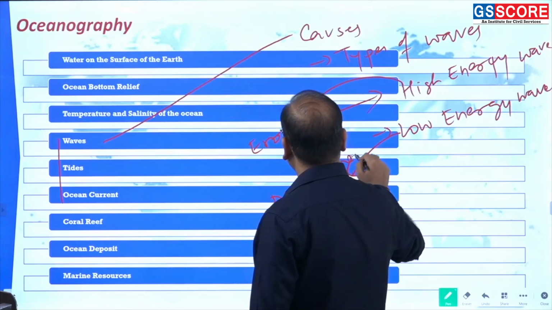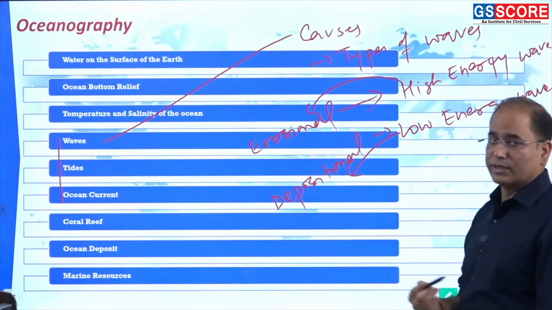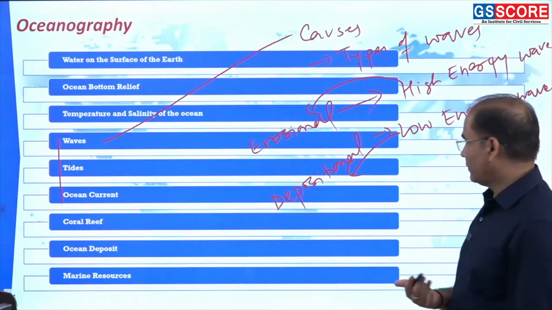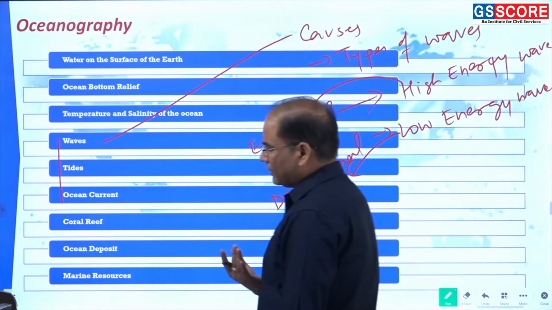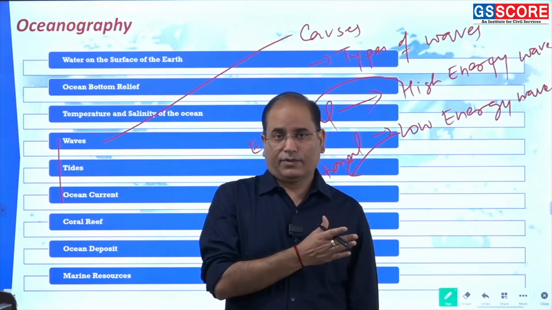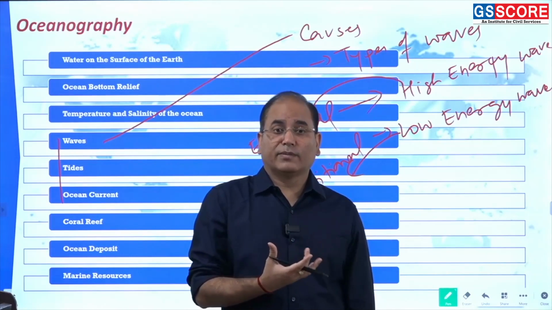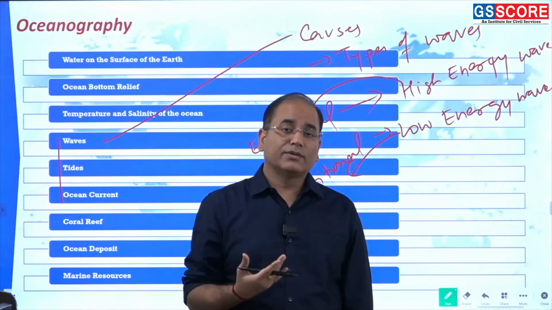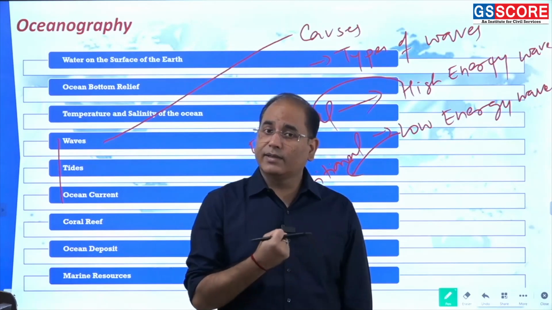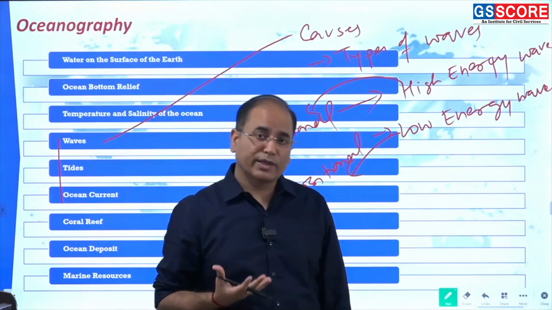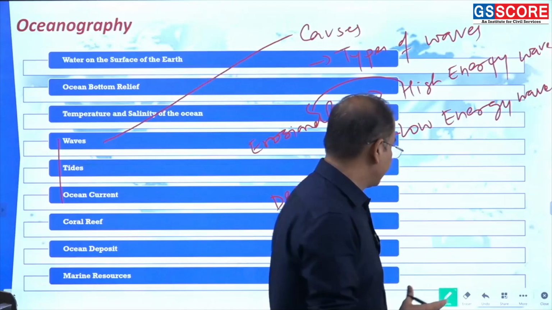So, whether it will be the erosional or the depositional will be primarily based on the nature of the sea waves. And the main reason for the initiation of the sea wave happens to be the wind. So it will primarily depend upon the nature of the winds. If it's a very strong wind, it will always have a tendency to generate high energy waves, and if it is a weak wind, it will have a tendency to generate low energy waves.